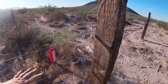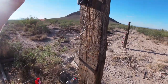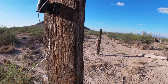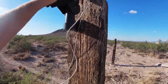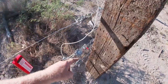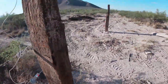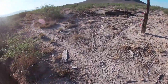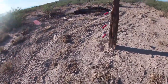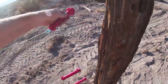Now I got all of the fences up now. I wired it to the solar charger. It's been out here for a couple weeks, so it's all charged up. Positive attaches to the top wire and the bottom wire. Ground attaches to the middle wire. The gate, such as it is, are these things that basically just unhook.